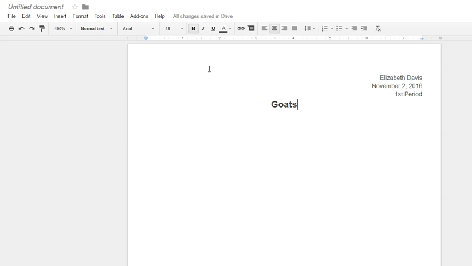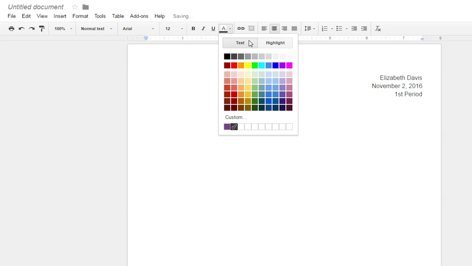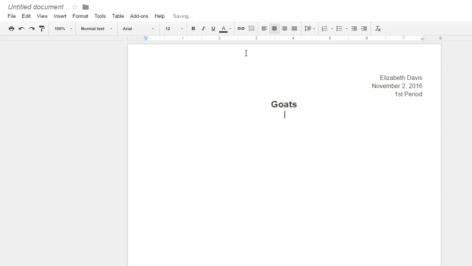Now, in order to get down to the next line, I'm going to go ahead and hit enter. Just remembering that it took that formatting with it. So over here, I want to turn my bold off. I want to take this down to 12-point font. For some reason, my highlighting is turned on. I don't want that. There we go. Now I want my outline to be left aligned. So right here, I'm going to use my left align tool.